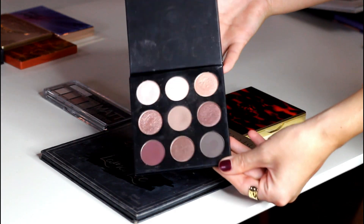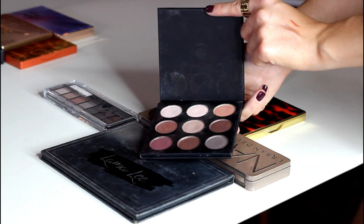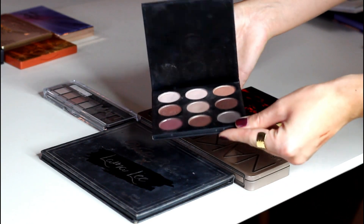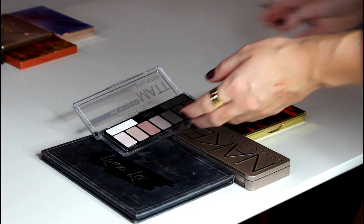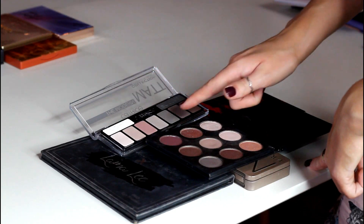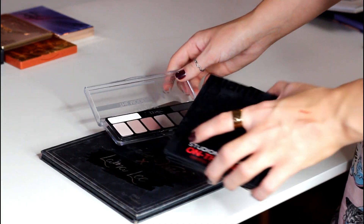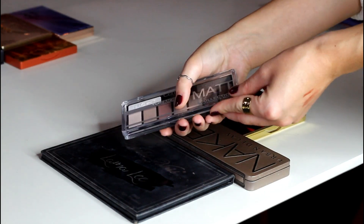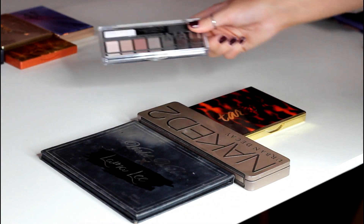I'm keeping the Cool Down palette from Studio Makeup. I thought I might declutter it but I'm actually wearing it today — I don't have a ton of cool-tone neutral palettes, like cool-tone gray taupey shadows, in many of my other palettes, so I'm keeping that. What I'm going to get rid of is the Catrice Modern Matte palette. I don't think I need to keep both, because what I use the Catrice for are shades I basically have in the Cool Down palette. They're good mattes and I recommend it for the price, but I keep thinking maybe I'll use it in an Affordable Friday video and I haven't done that yet, so I just need to go ahead and pass it on.